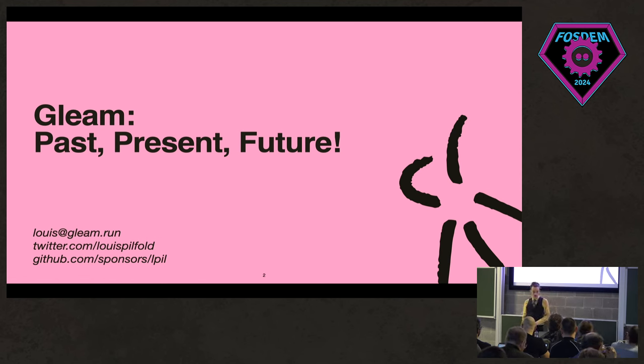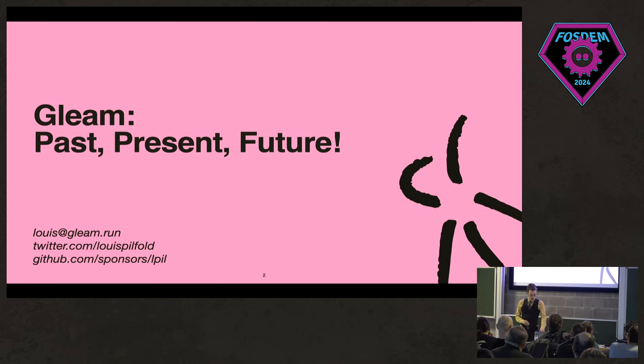I'm here to talk about Gleam, which is, as you've just seen, a new programming language for the Erlang virtual machine. And it feels like we've hit a milestone, because the language has really matured, especially over the last year. So I want to have a little bit of an indulgent look into the past, where did it come from and how did it get started. A little bit of a celebration of where we are now and look at some really cool projects. And then I want to look into the future and say, what's coming next for Gleam? What can we bring to the Beam?